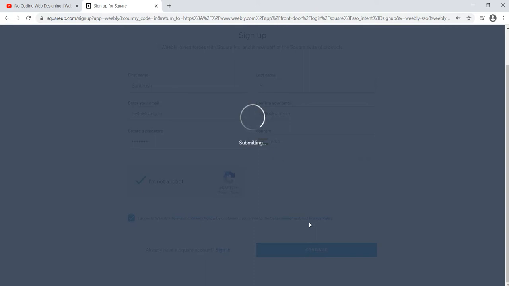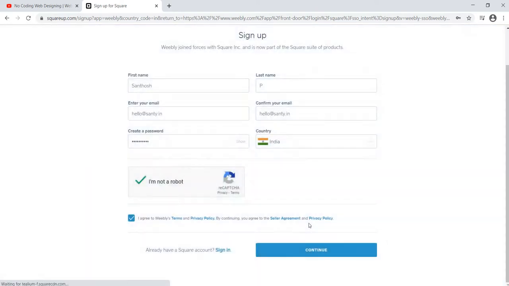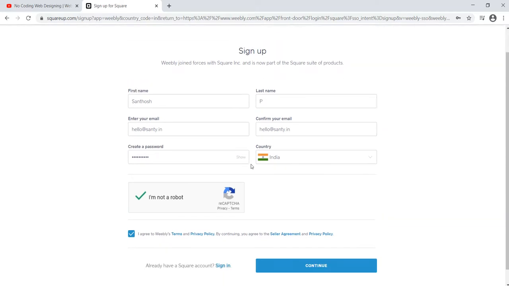Go through the agreements and privacy policy.